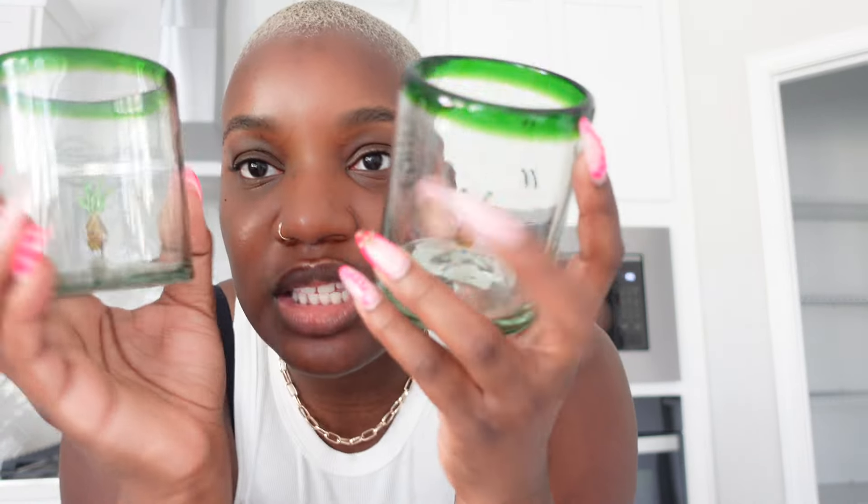This little ceramic strawberry — imagine it sitting right next to the stove because I'm cooking and then I just need a little bit of salt. I'm getting a green and white runner in the kitchen so this is going to pull in the nice green. And look at these — there's a pineapple inside there. I told my mom, imagine we're drinking a really crispy Sprite and I come out with the Sprite in these cups with the little pineapple. Does that not make the drink more crisp? Life is an experience and you have to make it the best experience possible. Little touches like this are literally what makes things special sometimes.